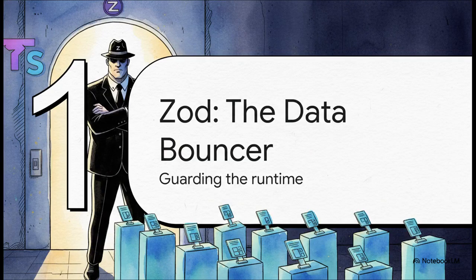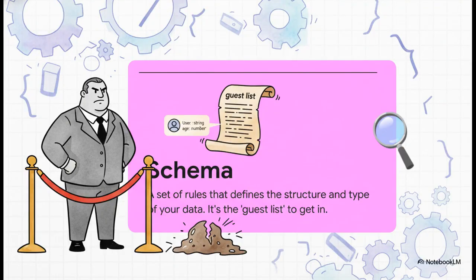Okay, so that sounds a little scary, right? But don't worry, because this is where our hero, Zod, steps in. The best way to think about Zod is like a bouncer at the front door of your club, your application. It stands right at that runtime border, right where TypeScript's protection disappears, and it checks every piece of data trying to get in.